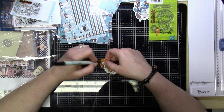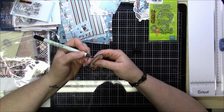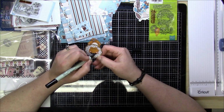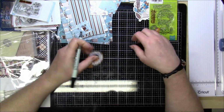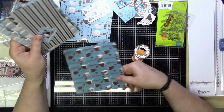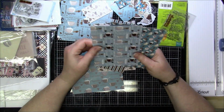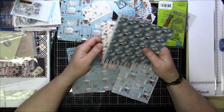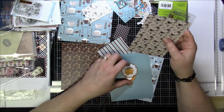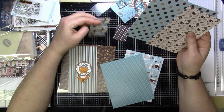But then I used some fun foam to pop one of those ovals up after I stick the image on there. And then I used some fun foam for 2 of the pieces of ephemera that I picked from there that were 2 coffee mugs or hot chocolate mugs. And then the sentiment I used was a piece of ephemera that just says Coffee and Friends, the perfect blend.